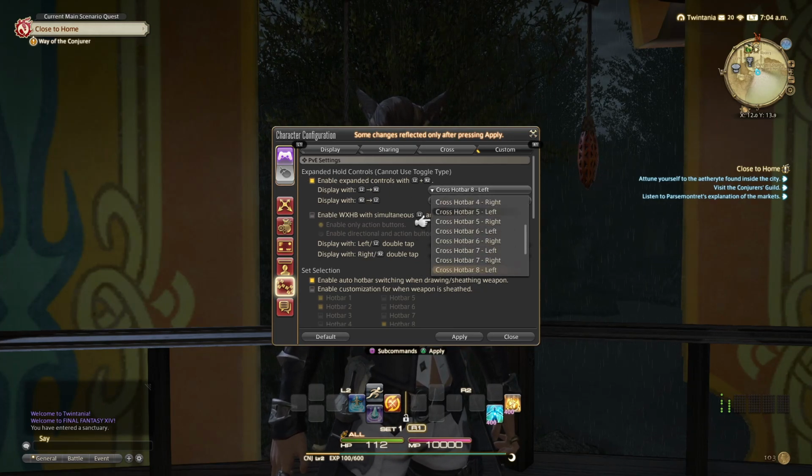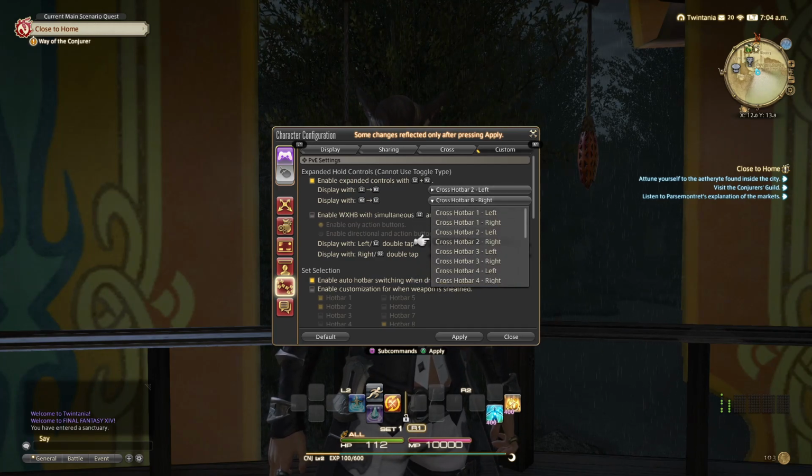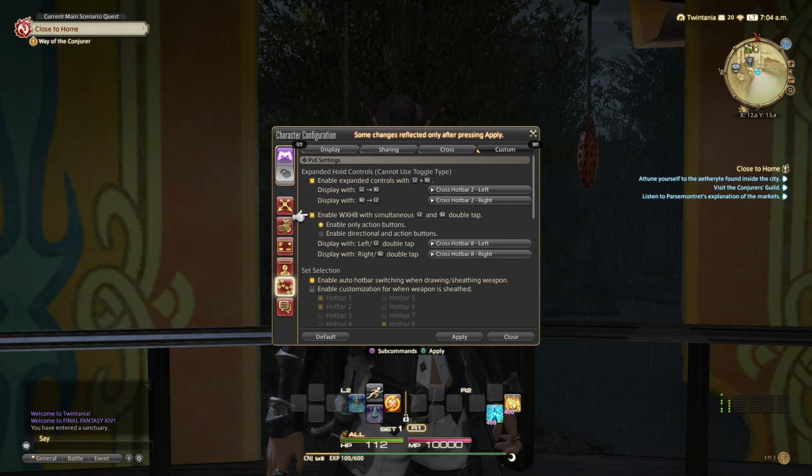Personally for me, I set this to cross hotbar 2 left and cross hotbar 2 right, because obviously your first set of skills are on cross hotbar 1, so I set my expanded cross hotbar to 2, and then enable W cross hotbar. Then you can either choose to have it so you've just got the L2 and R2, or you can have it so you've got the directional buttons as well.